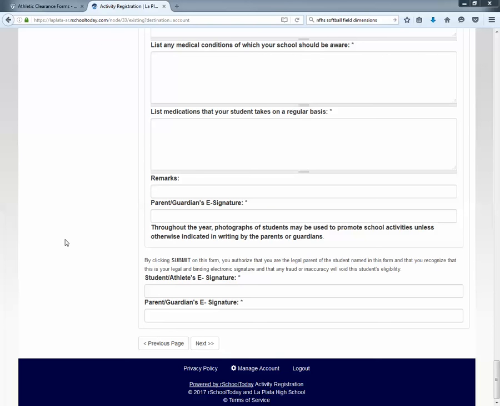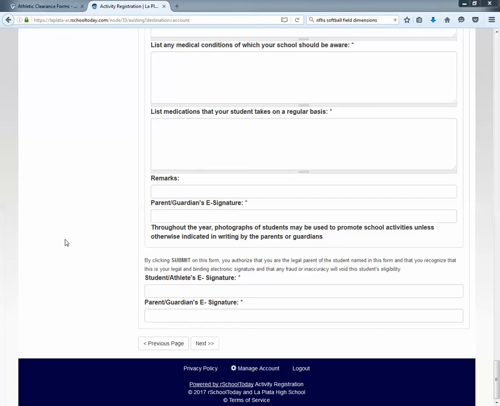It will give you specific instructions to please email the athletic director with certain information that was missing. Other than that, that's a wrap. If you want to register your son or daughter for a winter sport, all you have to do is go back in, log in, re-upload your physical to the new sport so you can save it.